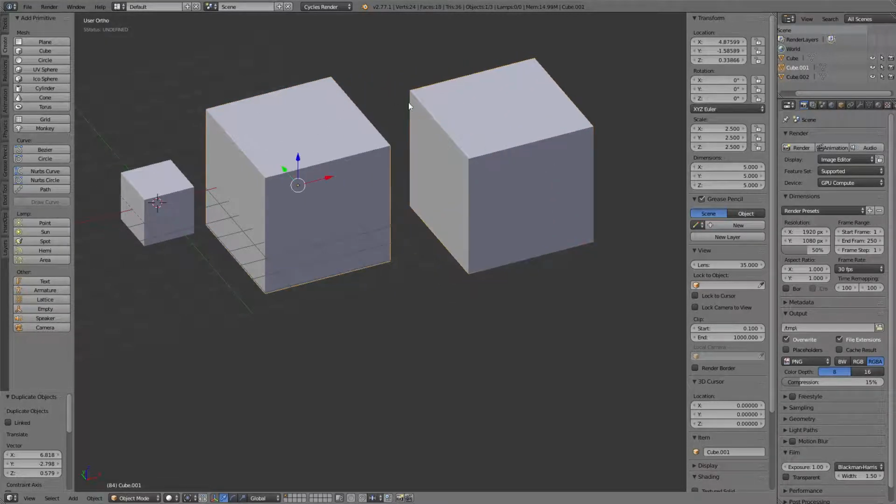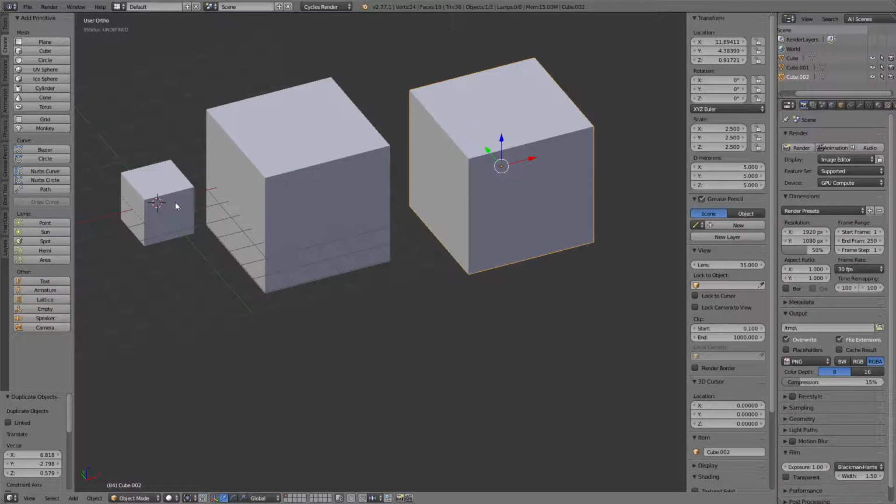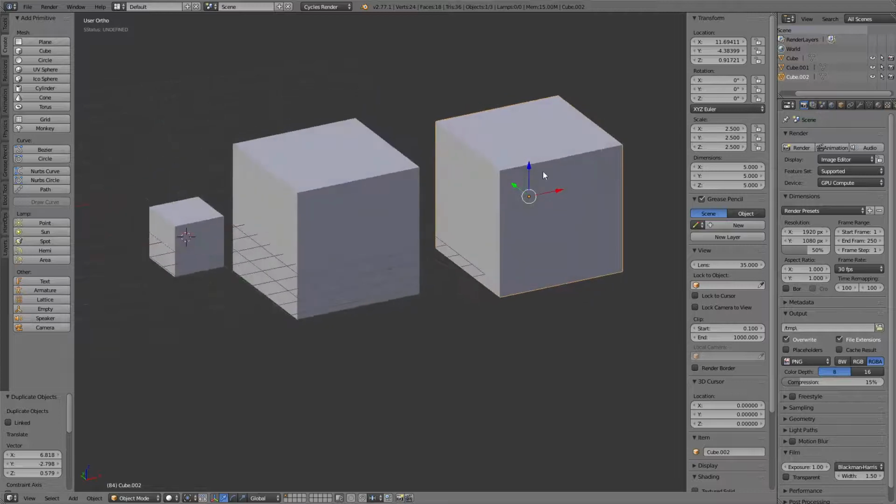And then I'm going to duplicate that object. So it is the same as this object, except on this one, I'm going to hit Control-A to apply. Control-A allows me to apply the location, the rotation, and the scale, however I want to do this. If I apply my location, it's going to move my center point, which I previously talked about, to the 0, 0 position without moving the cube. In this case, I don't want to do that, but I do want to apply the scale.